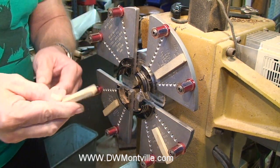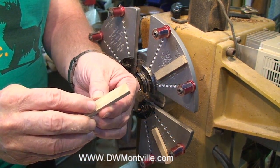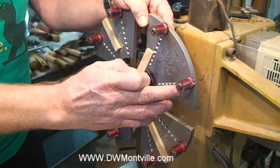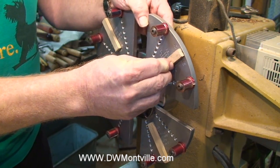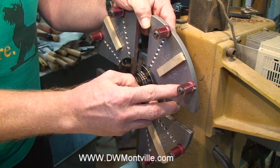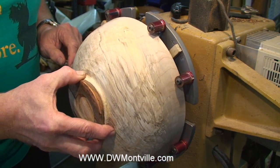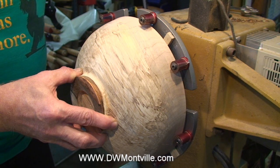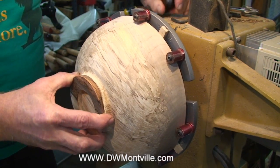Let me pull one of these off. This is nothing more than a strip of wood with a small piece of carpet tape on it. That goes in between two of the grippers in the area where the bowl is going to sit on the chuck. The way it works is this strip is higher than the lip on the gripper, so now you're going to engage up into the sleeve area, which is where you want to. When you put this on, you go right up against those four pieces of wood, then when you tighten it up, you're engaging the gripper and you're secure.